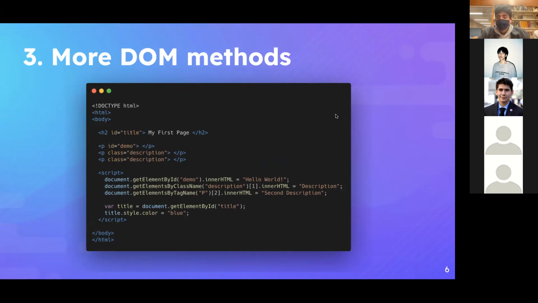Could you go over again what the indexing by brackets does? Yes, because we can have multiple elements with the same class name, this is going to return a list of all of our elements. So in order to grab any particular element, we need to index into it. So 1 is just a choice here. We could have grabbed the 10th element or the 100th element or the 0th element. It's up to us for what we need to do.